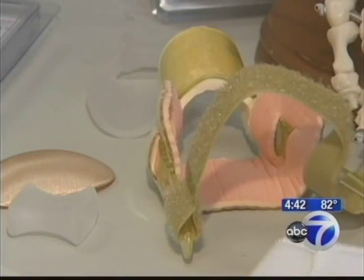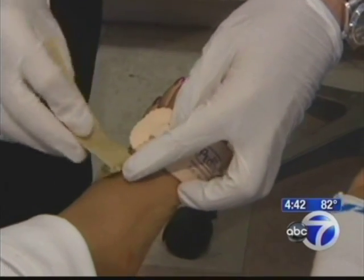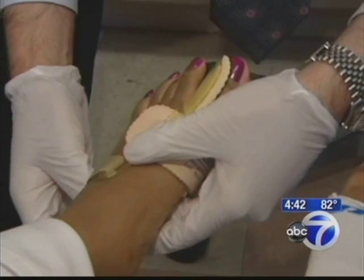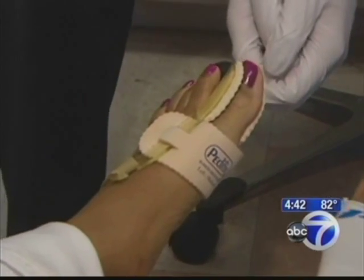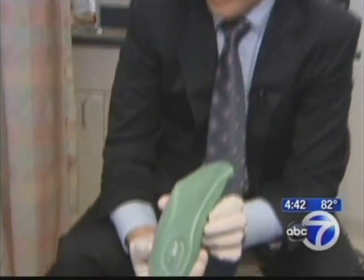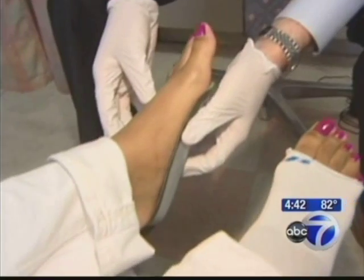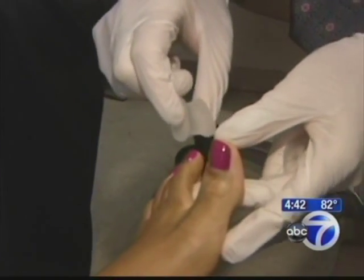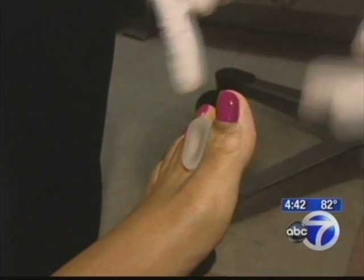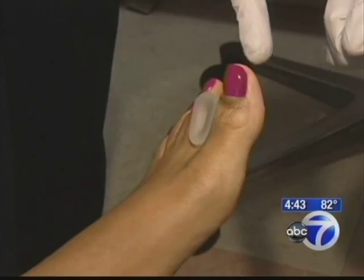First, a splint you can wear at night. Essentially, it's just going to hold the big toe in a stable position while you sleep. Another thing to do in your everyday work life is to wear some sort of arch support. This will also increase stability so the bone doesn't move further. You can also try a toe spacer. This is really great if you have a mild bunion, because you can see what that's going to do. It's actually going to prevent the big toe from going over in general.